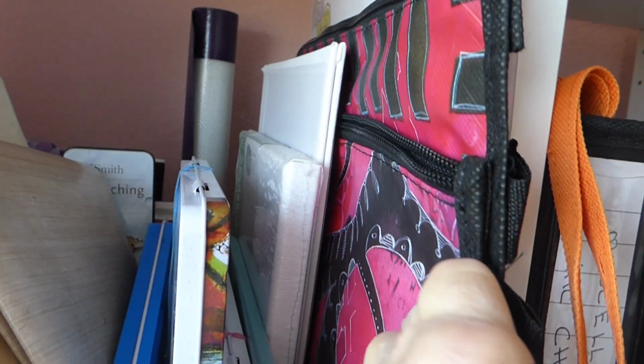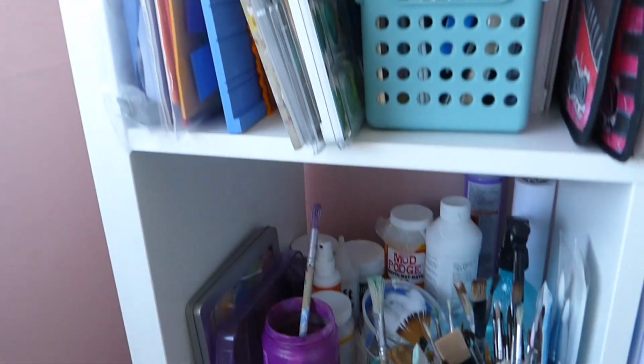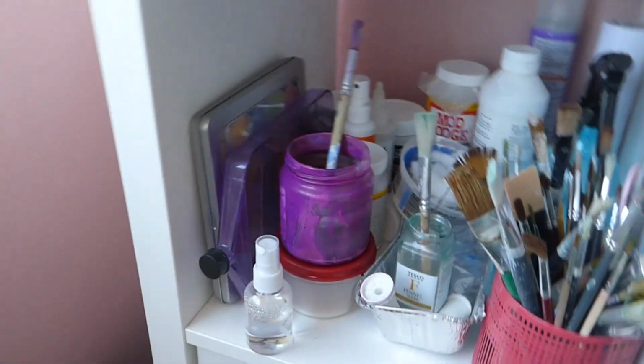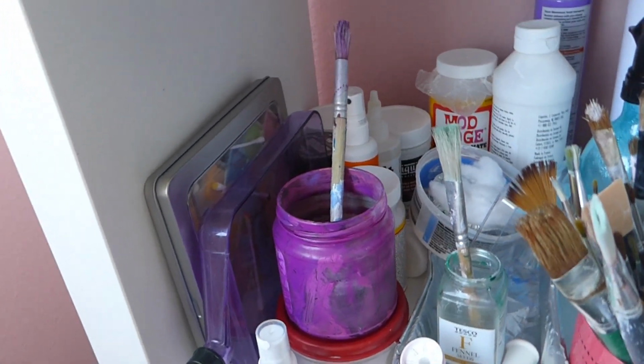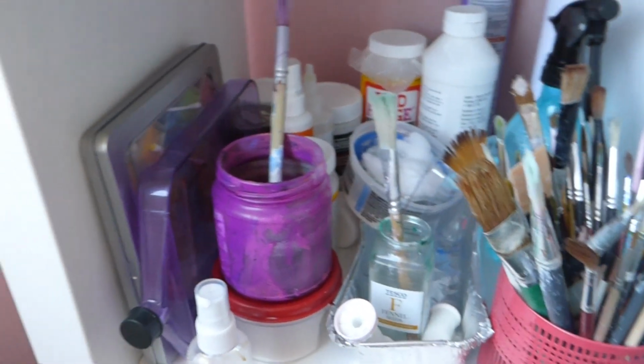There's some more stencils, I think, in here. There's an unused couple of canvases and all sorts of stuff. There's my, what's this, little foam sheets of foam there. So that's in there. There's a whole load of that kind of stuff. And then in here, it's more the glues, a big pot of gesso at the back there. You can see, obviously, one of my brushes.